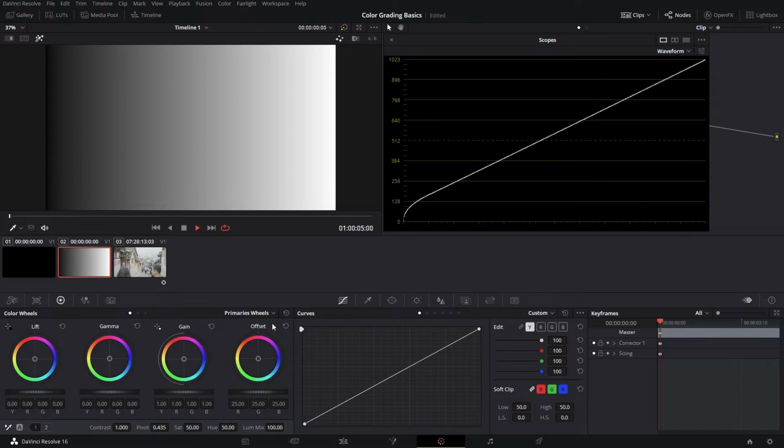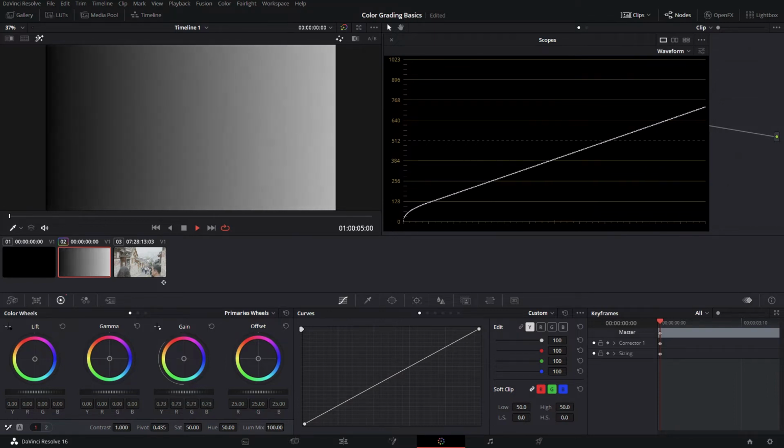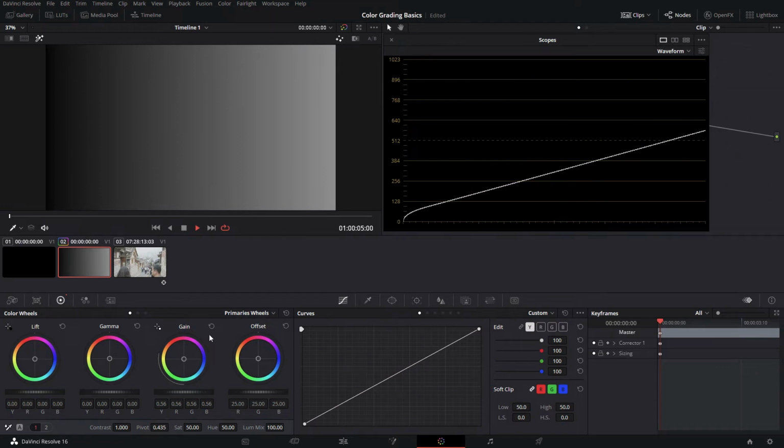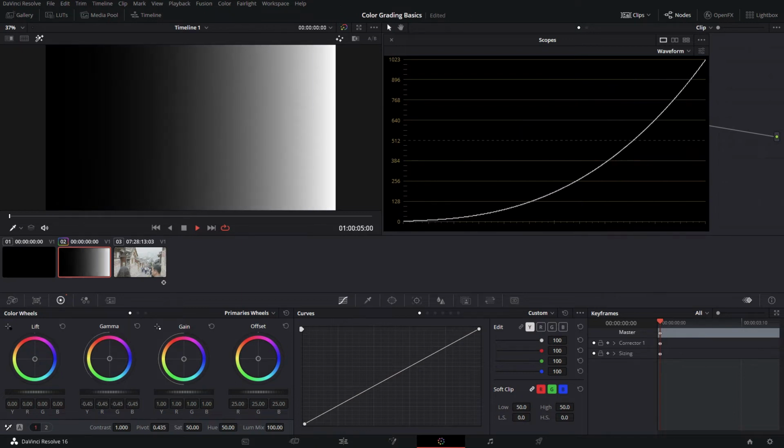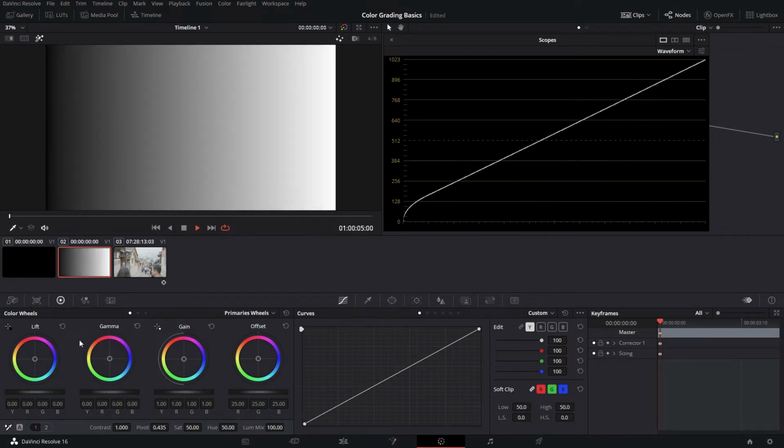First off, primary wheels. Like explained before, these are push and pull. You could pull just from the top using the gain, and then you could push it down, and everything gets affected. And the gamma pushes and pulls from the middle and going down. So that's what the gamma does.